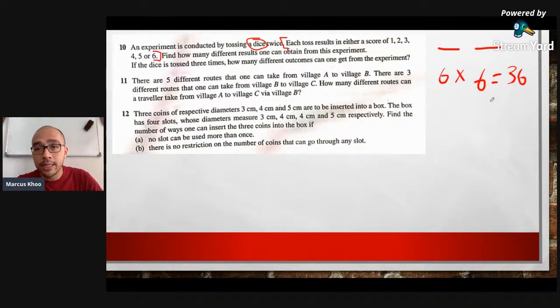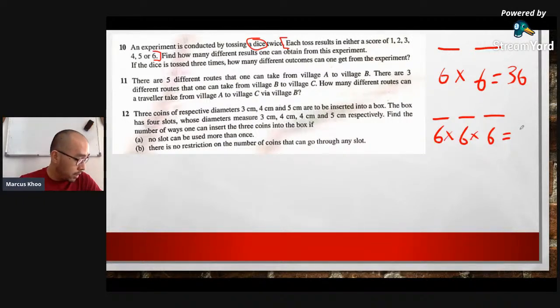Okay, how many different outcomes can one get from the experiment? Same thing. Let's do 3 times throw. First time, how many? 6. Second time, how many types of results you can get? 6. Third time, how many you can get? Also 6. So all 3 together, how many types of this one you can get? You will get about 216 different outcomes. Okay, 111, 112, 113, and all so on and so forth. Sampai last is 666 lah. Okay, yeah, altogether 216 different outcomes.